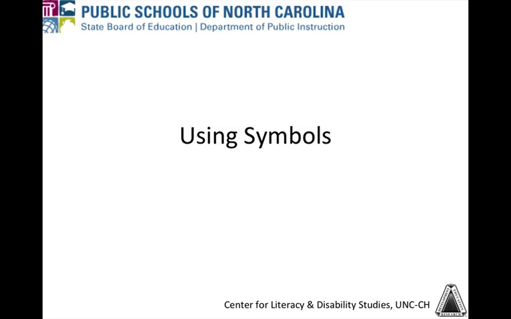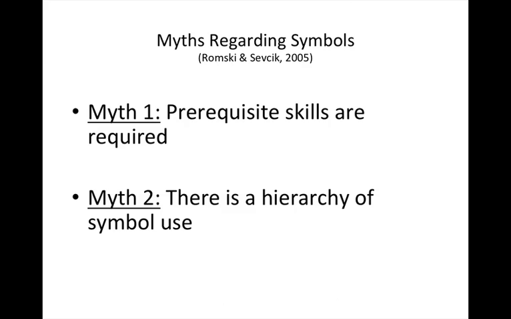Symbols are an important part of communication for students who can't use speech to meet their face-to-face communication needs. Historically, we thought there were certain prerequisite skills required before we could begin using symbols with students with significant disabilities. For example, we believed that there were certain receptive language or receptive vocabulary skills required. We also thought that there were prerequisites around cognitive ability that were required for a student to understand how symbols could be used to communicate.